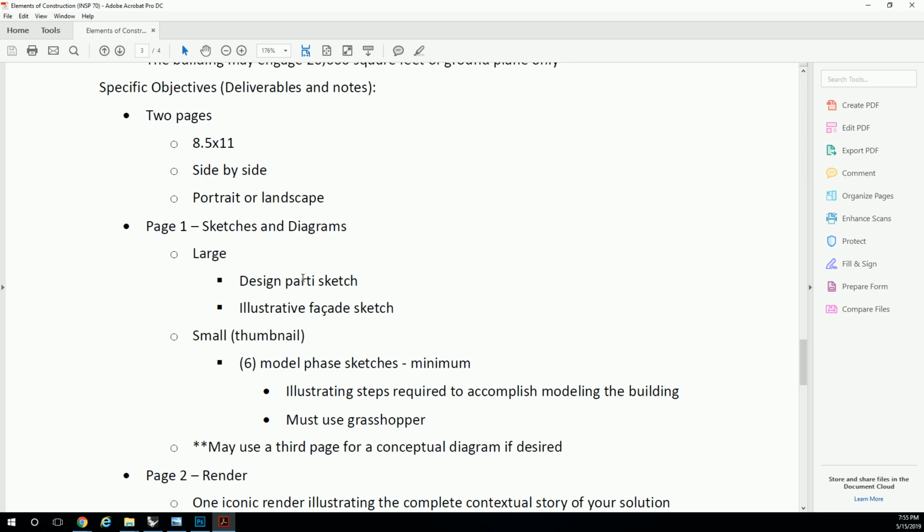I think that it's going to get more. Just the deliverables is a lot? Make the rendering only one, and the concept page only one page. It's a rendering and sketches. That's all I've told you so far. That's a lot. Little thumbnails.